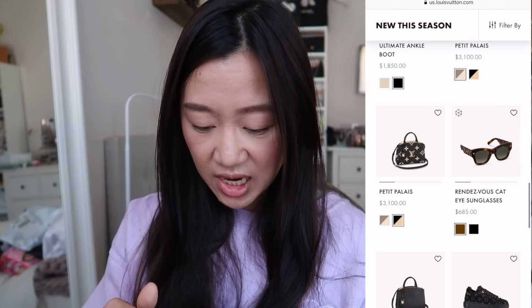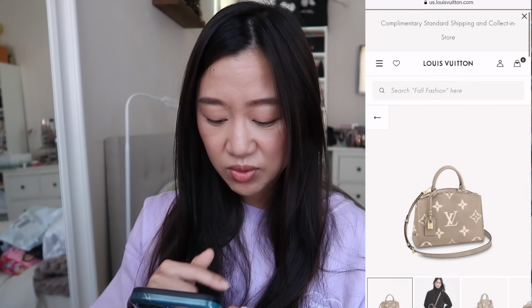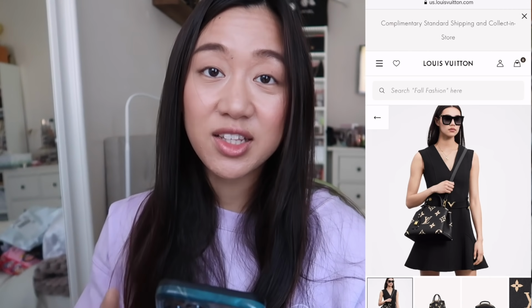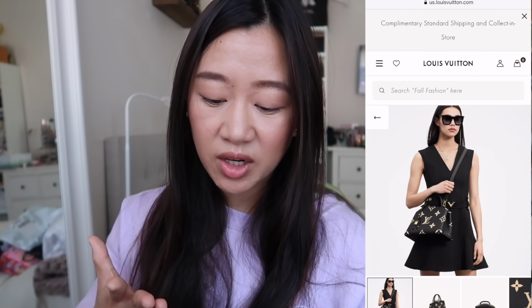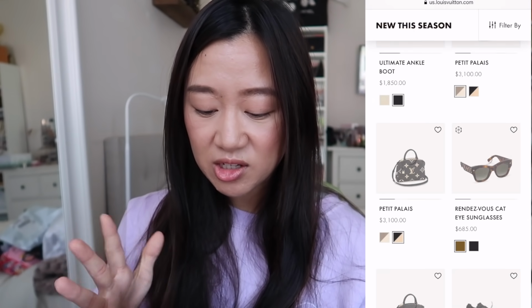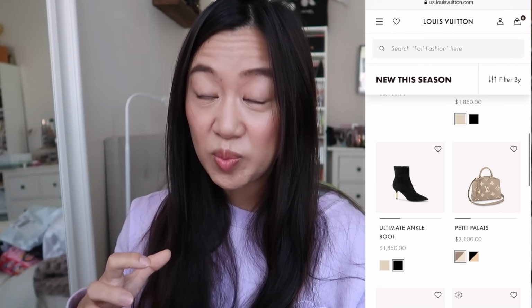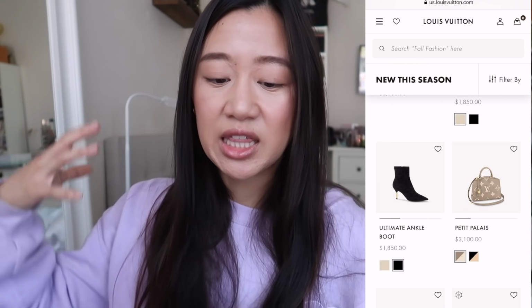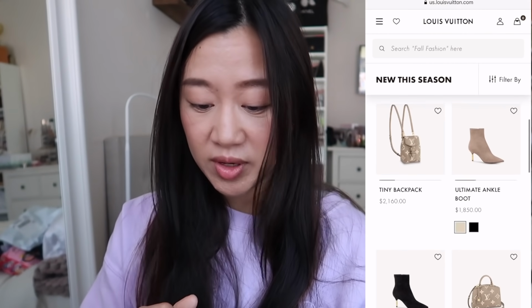Oh, I guess they do have a tiny version of it. Let's just look at the tiny one really quick if they show the model. I mean, this one is smaller. If I had to choose between the regular one and the petite one, I would definitely pick the petite one. But still, it's not really my style. I feel like this is too businesswoman-esque. It's like Rihanna type aesthetic, like that real boss woman vibe.